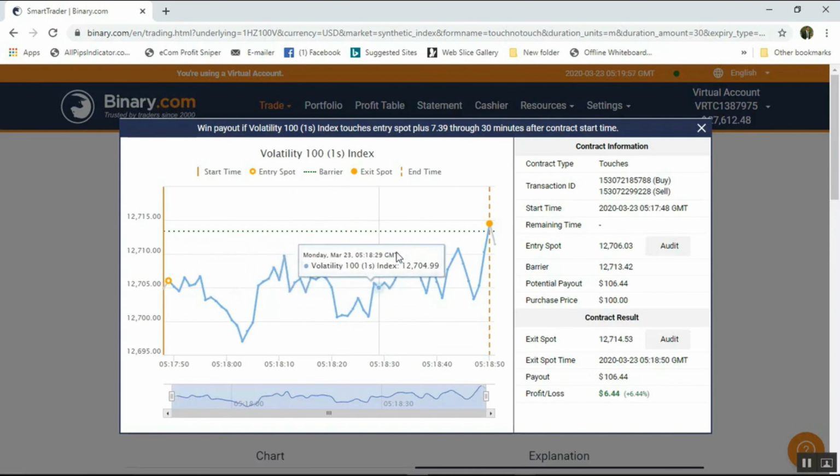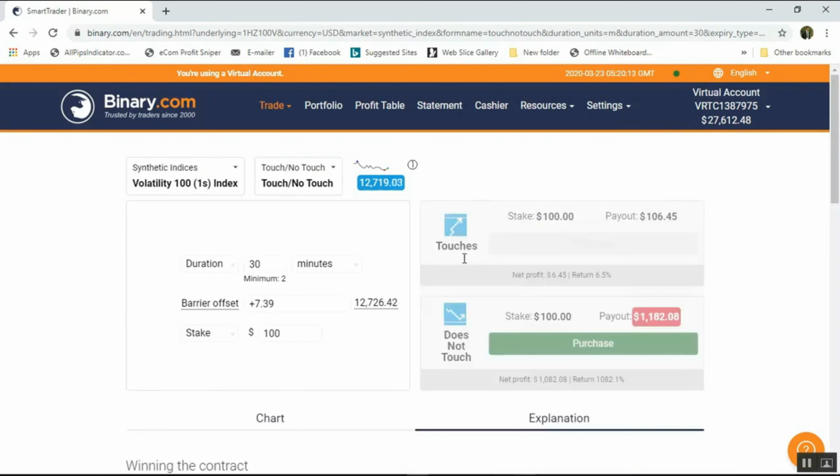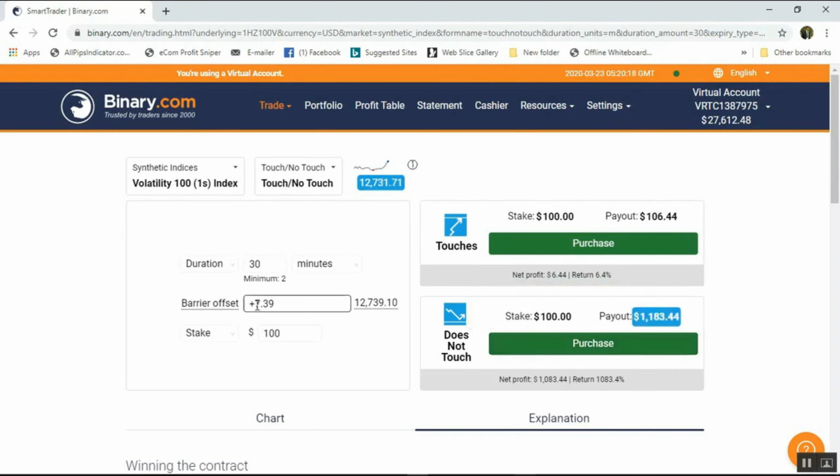Then no touch option, for example, is when you place that the market will not touch this area. This is vice versa. What I'm trying to say is the market will not touch this area, that it will keep coming down. That is when you apply no touch option. And before you apply this, you put minus, because plus is for a buy, minus is for a sell. So take note of this, guys. You always use this plus and minus. Plus is for a buy, minus is for a sell. So this plus means the market is going to go up and touch.